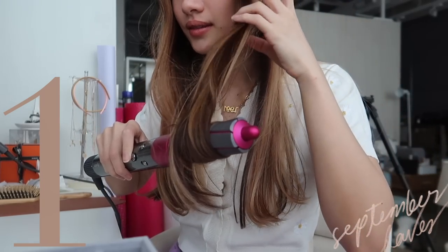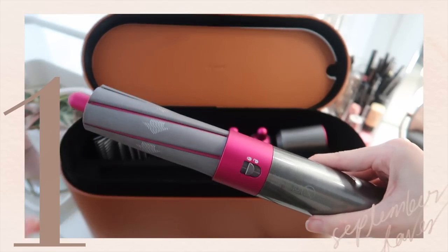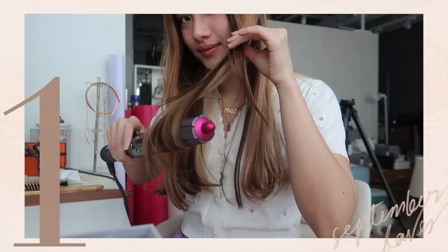The whole package — like the whole set. So it came with this nice leather box. In it, it has the 1.2 inch barrel for curls or waves, however you want to use it. And it also has the 1.6 inch barrels. It also came with a brush that dries your hair, so this is to help you straighten your hair or give more volume. And this one is the hair dryer, which is super well-known already. As far as I know there are a lot of different sets, but this one is the smooth and controlled, so it comes with all of those barrels that I just showed you.